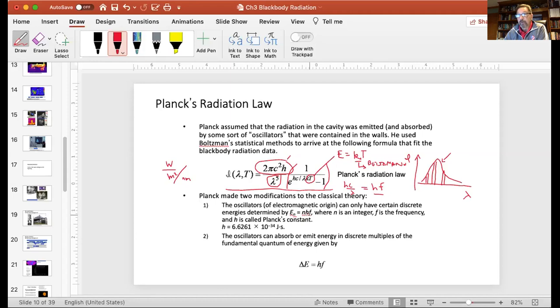And then all other energies of these oscillators, all other energy you can have, must be multiples of this h times f. And the reason given for why nobody ever noticed it before is if you look at the magnitude, 10 to the minus 34, it's just so small that nobody recognized there is a granularity to energy. But the granules are just so small that we always thought it was continuous before Max Planck comes with this equation. And so that's the significance of it.